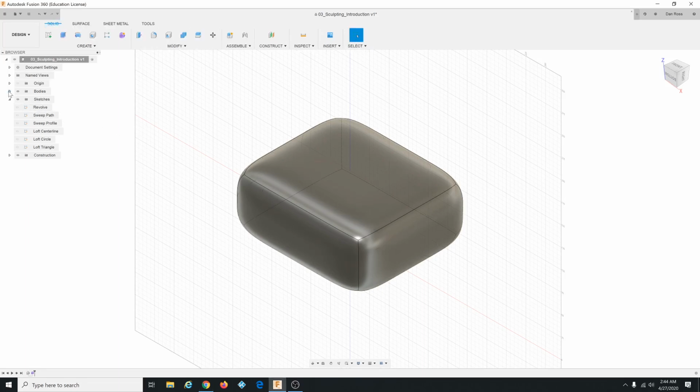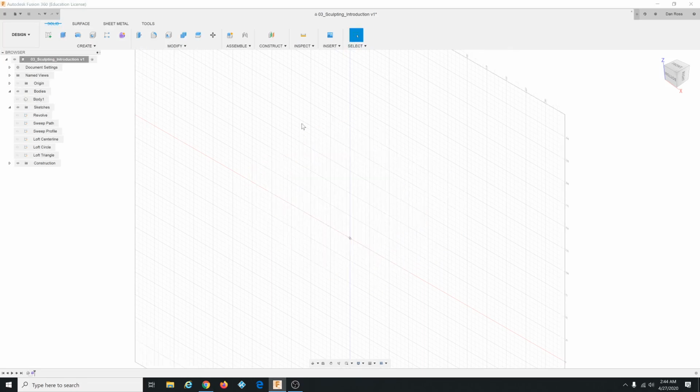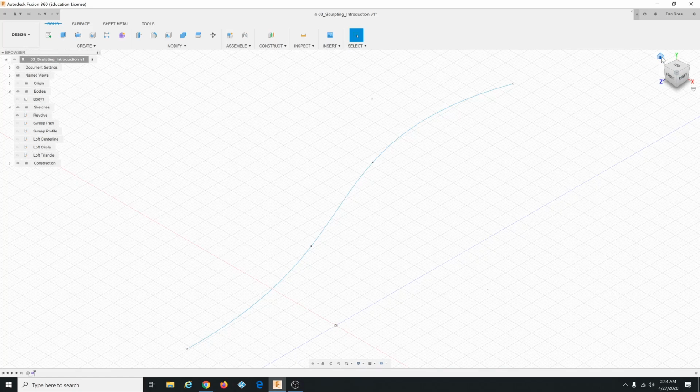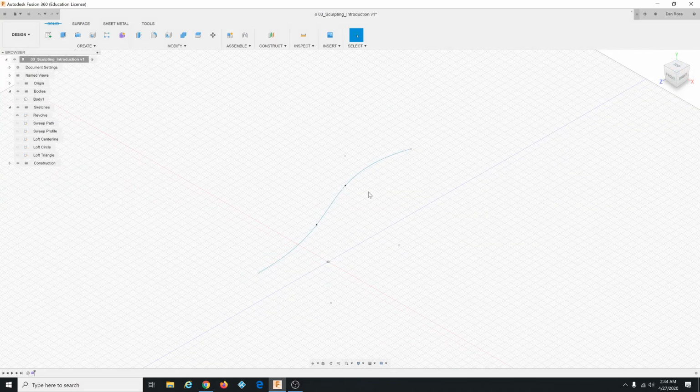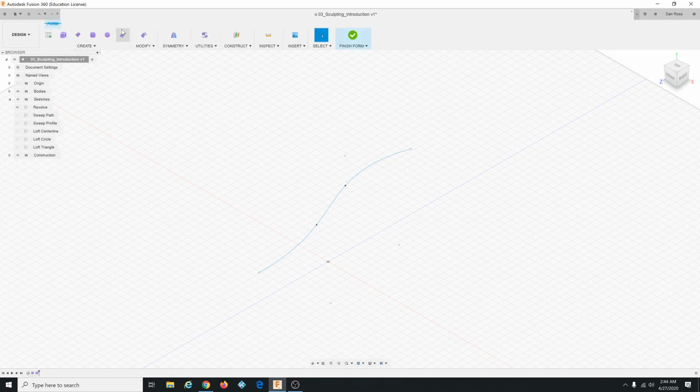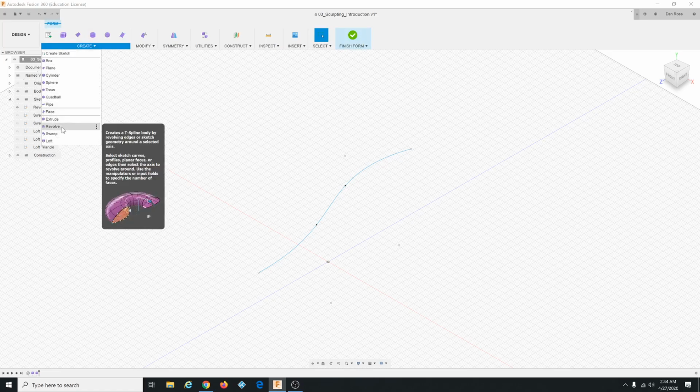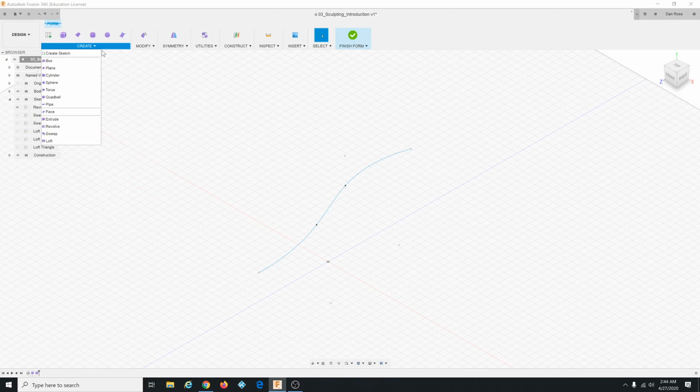Okay, then sticking with the order in the tutorial, they want you to hide this body, and then turn on the revolve sketch, so you can do a revolve. Go back to the home view, the little house view. Now make sure you're in the form menu, these purple commands, and then do revolve. Otherwise you'll get the wrong revolve and you won't be able to select the curve. So once again, just make sure you're in the purple thing and then revolve.